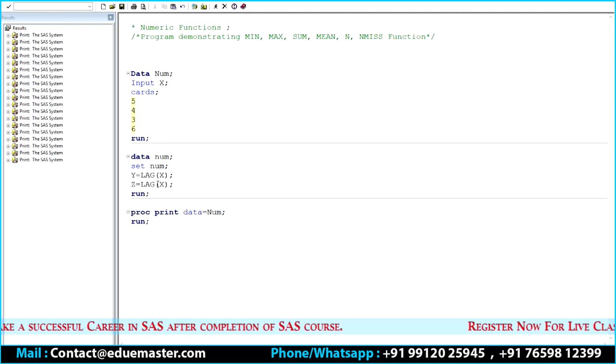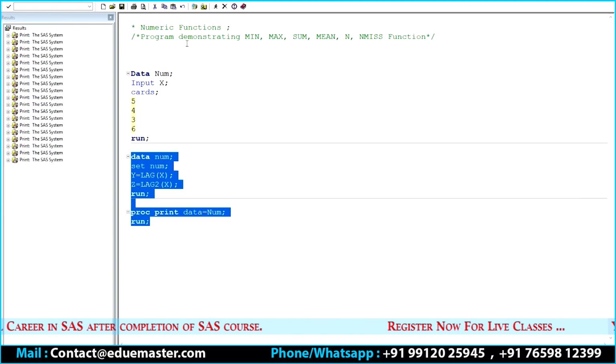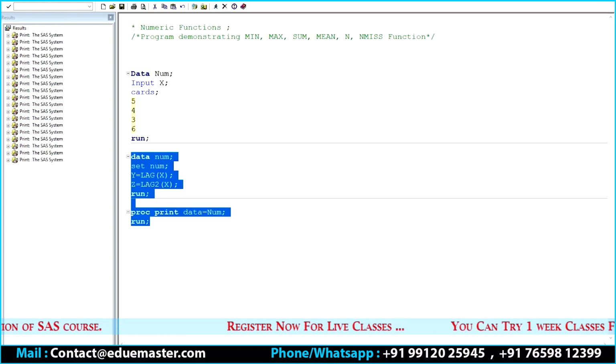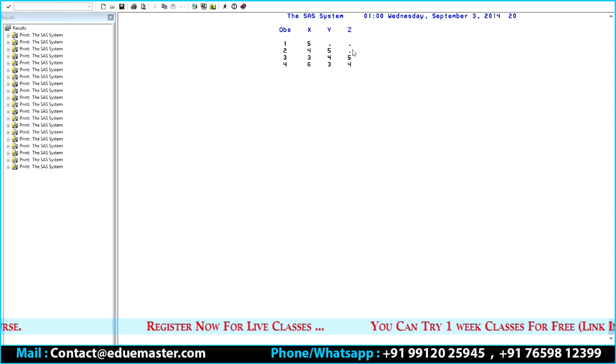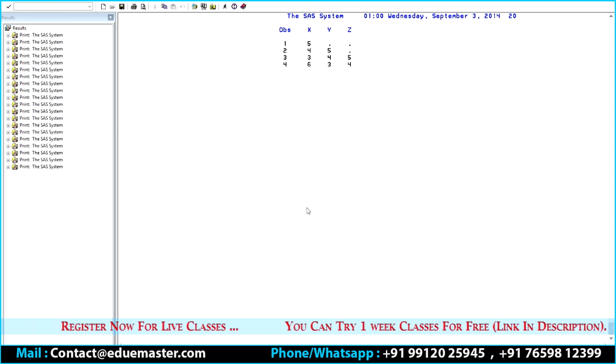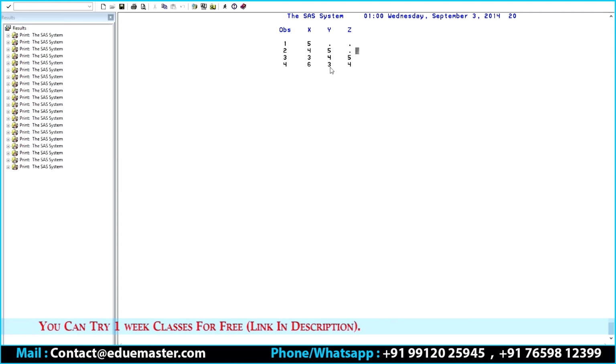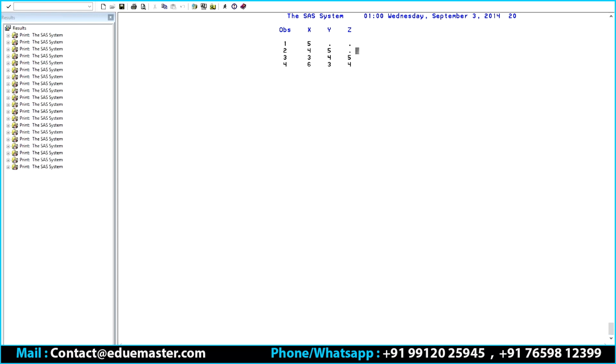So let's say equal to lag 2, so that it will be lagged by two values. So like this, if you want to create a table, you can create. Like this, if you want to create any kind of output, make use of the lag function.